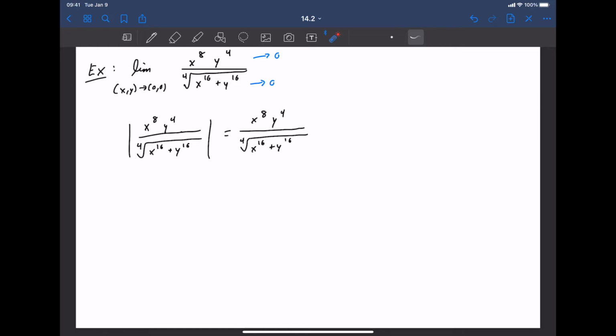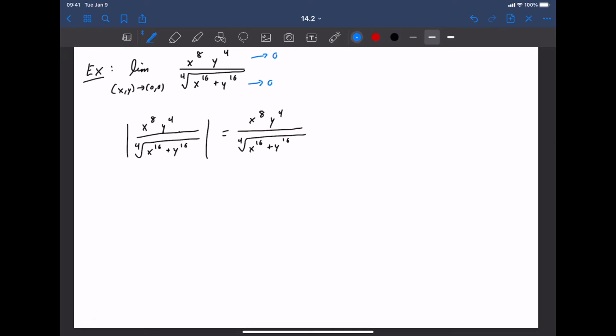On the top, things are pretty transparent. We have an x to the 8th, we have a y to the 4th. What are the powers doing on the bottom? What's the degree on the bottom? Now, you might say it's to the 16th power, but that's ignoring the radical. So if it's 16, and then the 4th root is 1/4, overall, the bottom is a 4th power. And that's why I'm going to use the fact to combine these. Really, we're talking about a 4th on the bottom and a 4th on the top.